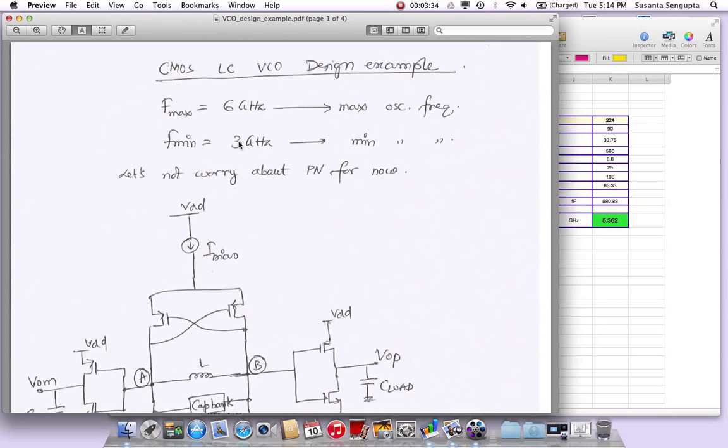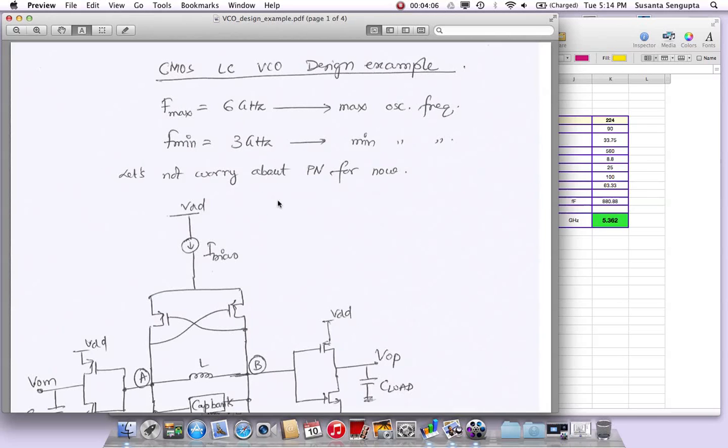If you can design a VCO in this kind of range to cover almost all the cellular bands, you would also cover Wi-Fi, being another important application. Wi-Fi is 2.4 gigahertz, or twice of that is 4.8 gigahertz, so that will be in this range. So I chose this example to see how we can cover most of the cellular bands in the world, and also Wi-Fi and maybe many other applications using this VCO. It's not meant to be one size fits all, but still we'll just target these as the values.